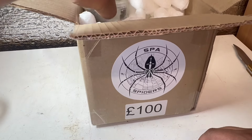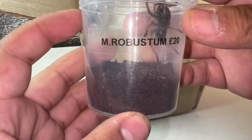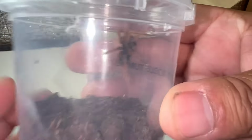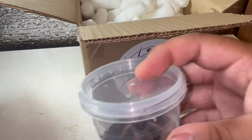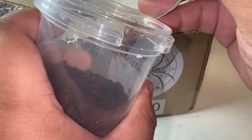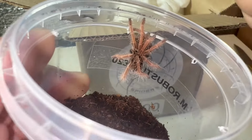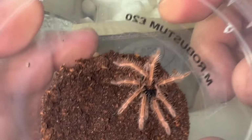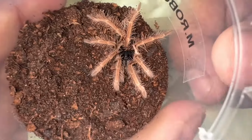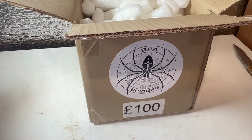All right, we've got another pot here, you guys. Oh, nice. Okay, right, so we've got the Megaphobema robustum. Now this is a really, really nice sling at £20 as well, so far £40 right there. I've had one of these before and I actually sold it to Jaden because I couldn't sex the thing, and every time it molted it ate its molt, so it'll be cool to raise from a sling. It's a really nice size as well. Look at that, beautiful. Look at that carapace. Wow. Awesome, awesome. So I got those two.